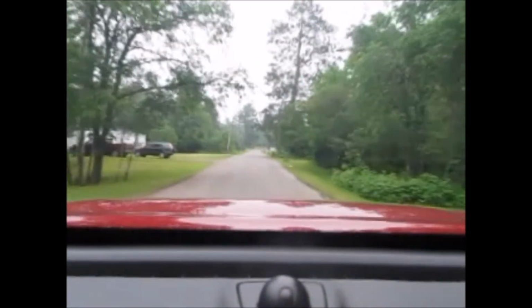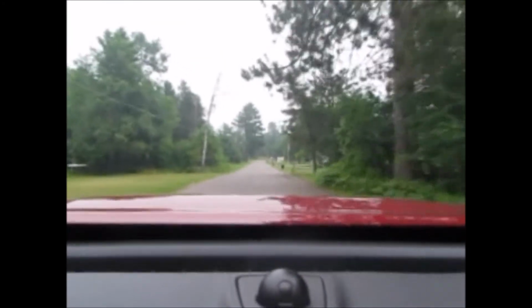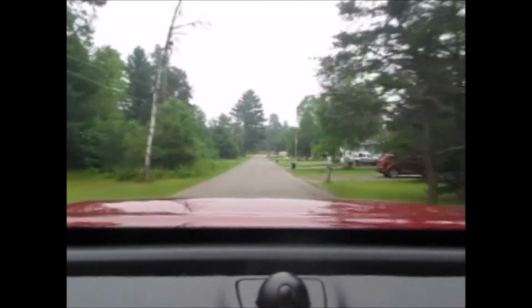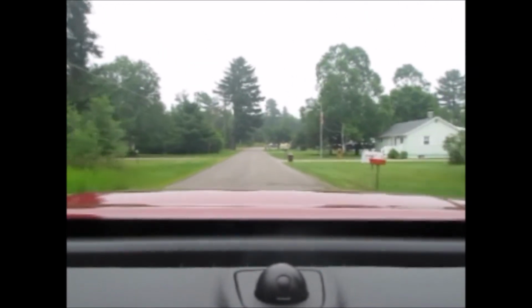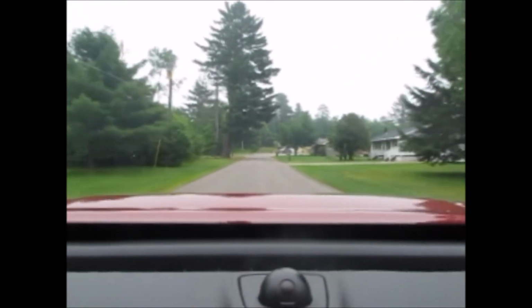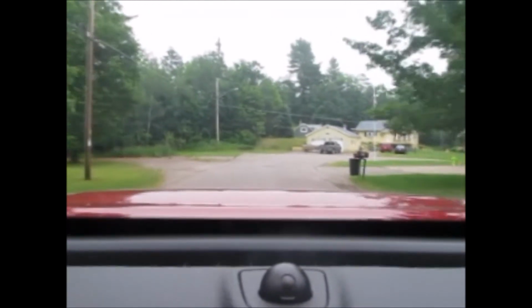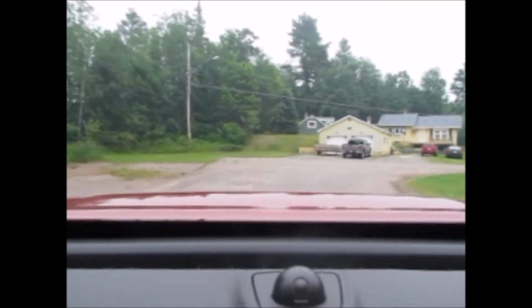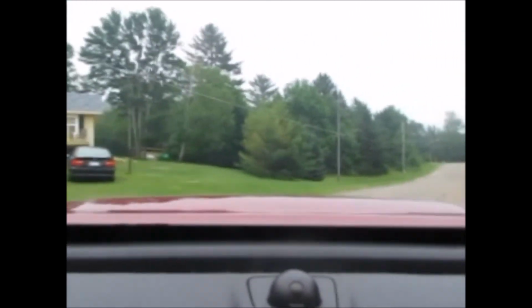I was not a huge fan of the first generation of these trucks, but I really do love this generation. And GM, I really applaud you for bringing back the mid-size pickup. So now that we know that the Ranger's going to be coming back by 2019, I'm really hoping that Dodge will bring back the Dakota. And we'll have a really tight race going for this, and hopefully they can all step up their game and make this very interesting.